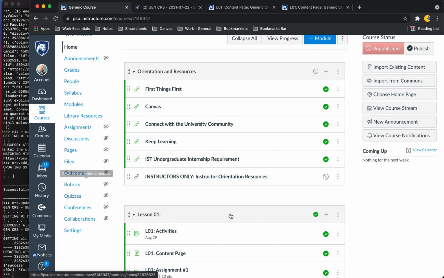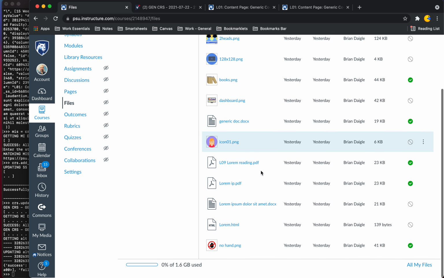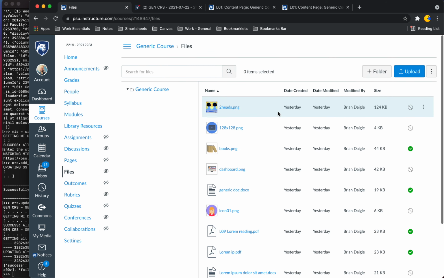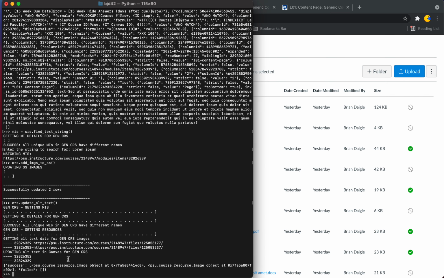As you can imagine, over time, if we were to go and look at these files, they're a bit disorganized. Over time, old things wind up in here. Old files get removed from the modules, don't get removed from the files, what have you. So here's all our files, and right now they're just all dumped in here. So one thing that we wanted to do is be able to know what files are actually being used in the course and what files are just kind of kicking around because they're old. So I created a method for that as well.